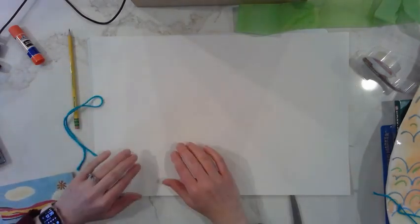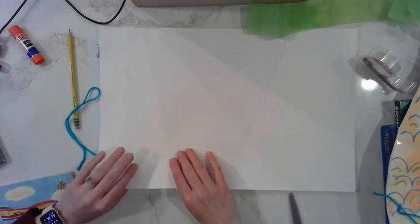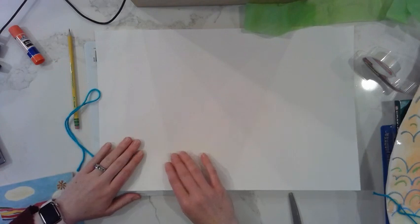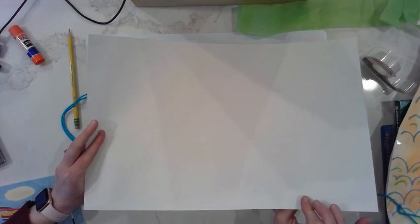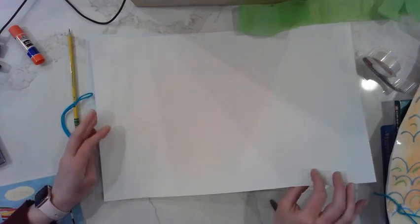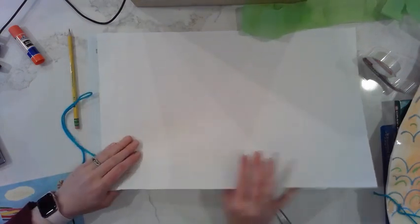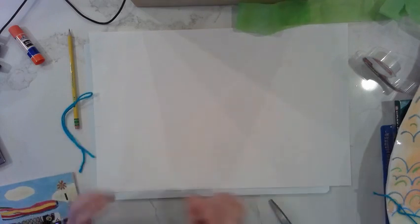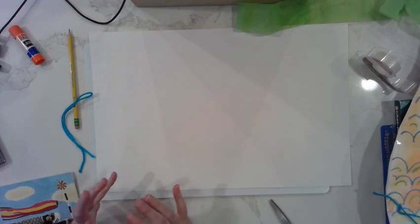So we're gonna put this to the side for a second. I wanna talk about a couple of things that we need to get started. If you could find a piece of white paper, it could also be a colorful paper, anything that you have lying around. I do like to use a larger piece, but if you have something smaller, that's perfect. It doesn't need to be that large, or if you wanna make it larger, you could just tape two pieces of paper together. Completely up to you.